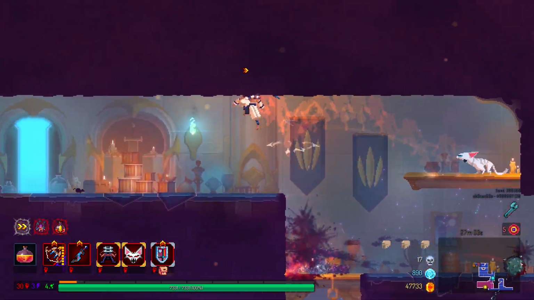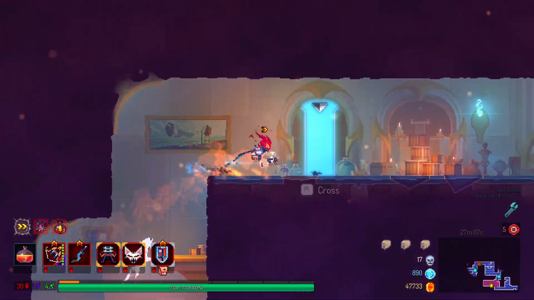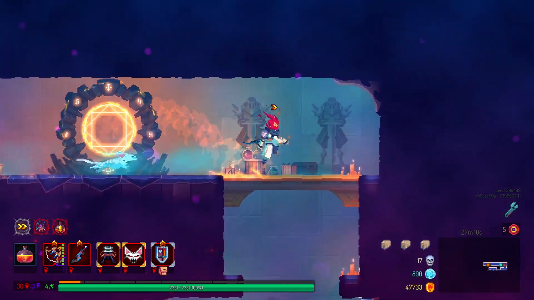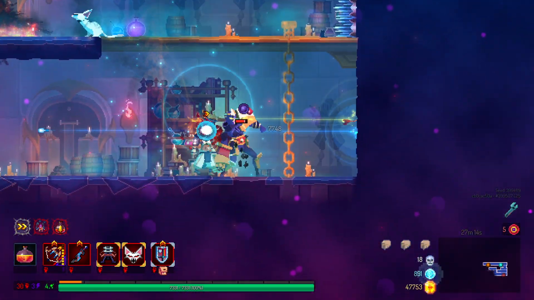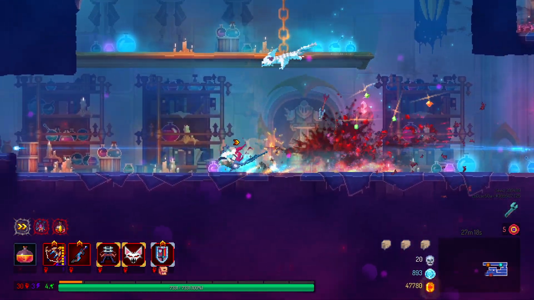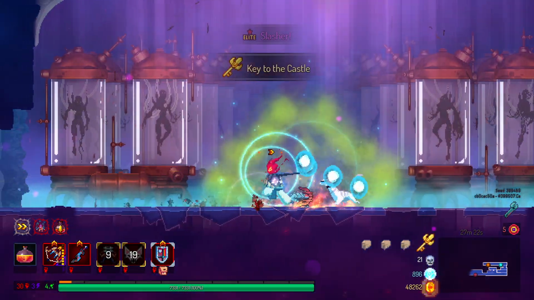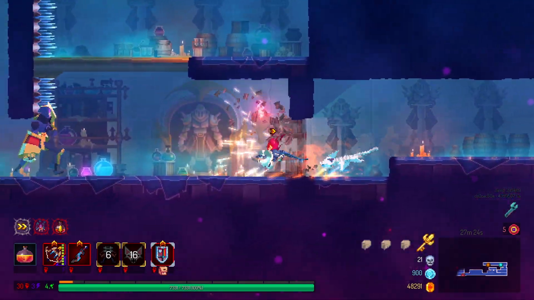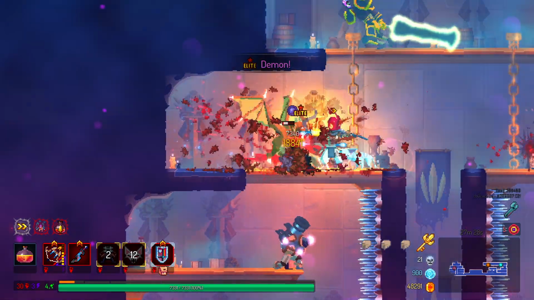So, if we get lucky, we can get all of our flasks back, because there are enough elites here to get one and a little more than one flasks at 30 brutality. So that's one. Then I think we need to kill a couple more.